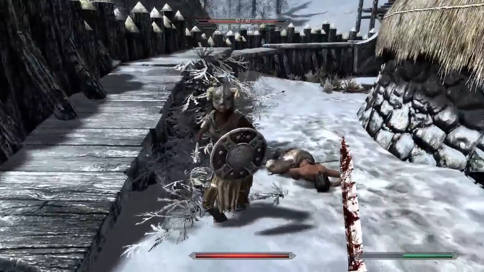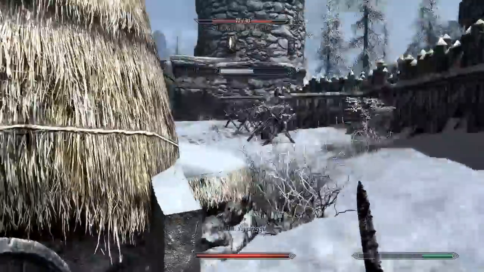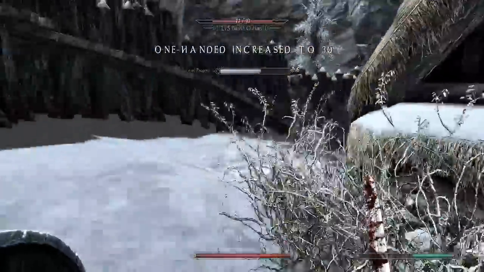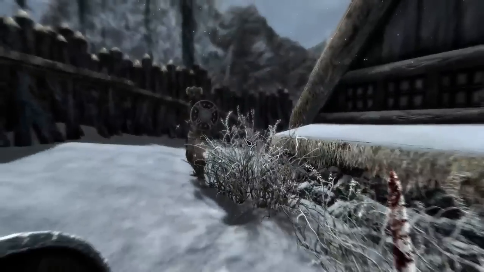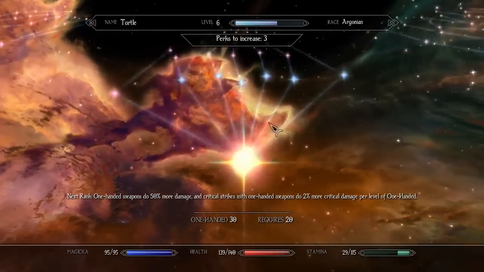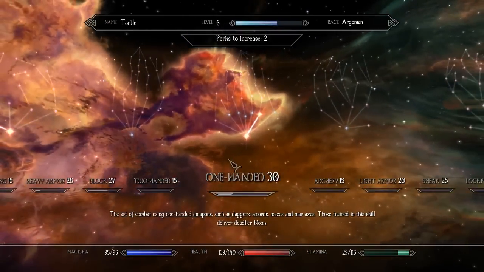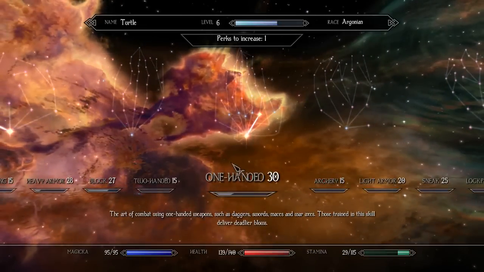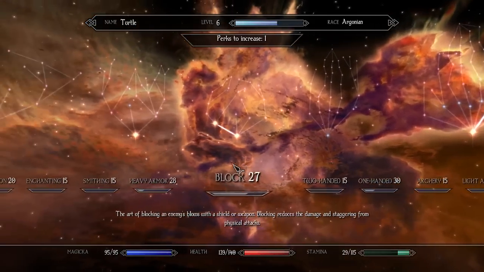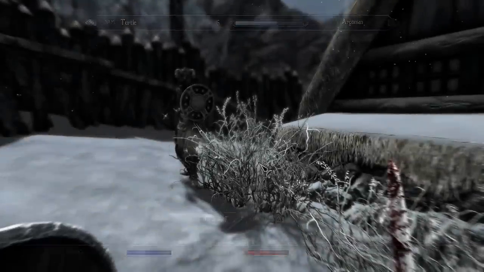Staggered. Damn it. Got archers to deal with now. Did I finally get... Oh, thank goodness. Give me that, and... Sure, give me more damage. And... Block. Sure, there we go. Got it.